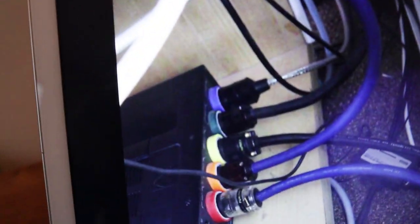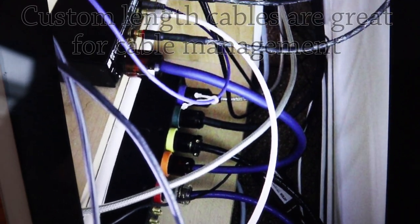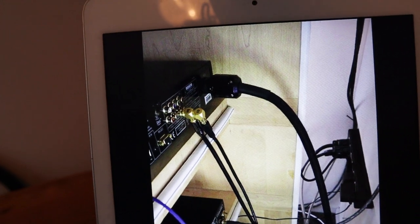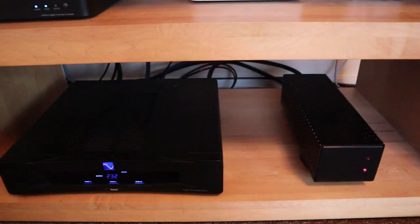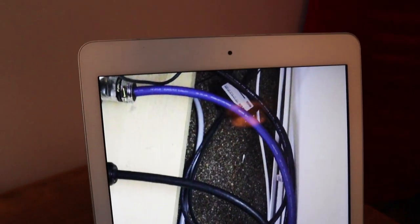Here are some more pictures showing the five cables coming out. One of the biggest things I dislike in this hobby — let me put it differently — what I would love is a room where I can put a rack in such a way that I can just stand behind it when changing cables, instead of having to crawl behind it in impossible positions. The last thing remaining is that some of these cables are on top of each other. Most of them are shielded or double shielded so it's not a big problem, but I'm going to put some hooks into the wall so I can lay the cables on them and make sure they have a little distance between them.